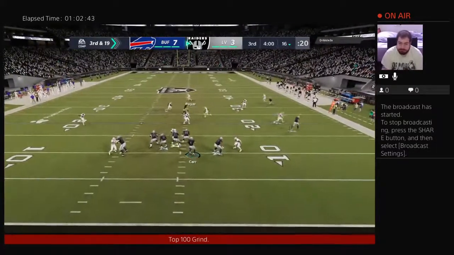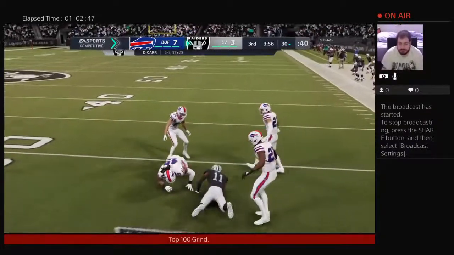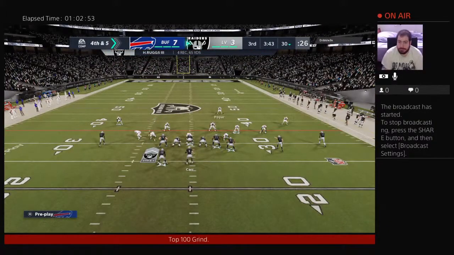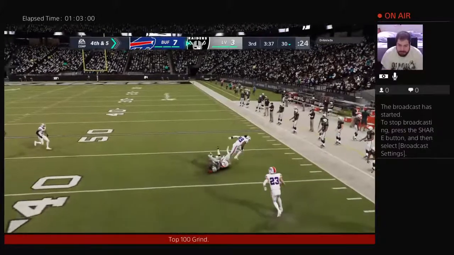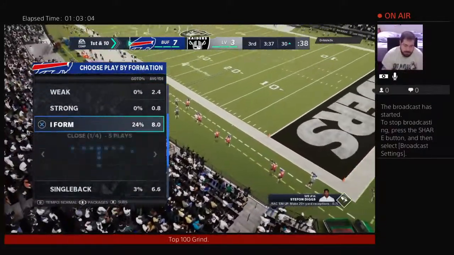On 3rd and long, it's Carr. Got an open man. It's Ruggs. And he'll be brought down right at the 30 here. 14 yards is the pickup there, but it'll still lead to a 4th down. They do go for it. It's Carr. It's incomplete. So certainly an interesting call there to go for it.